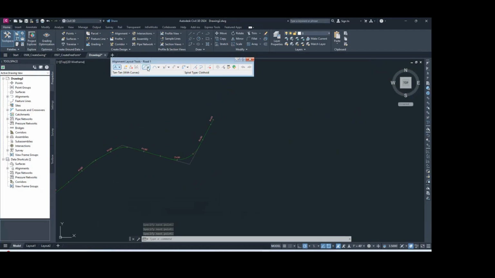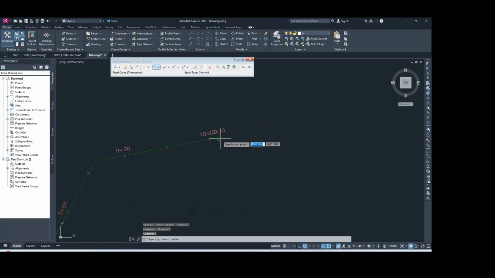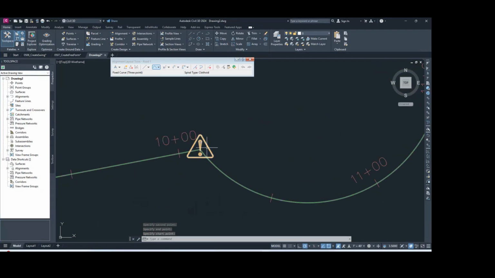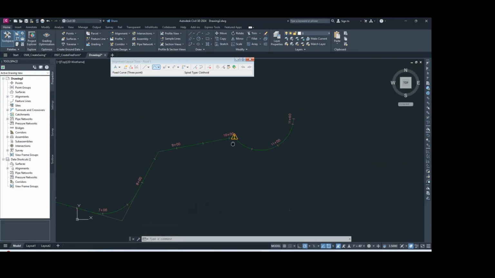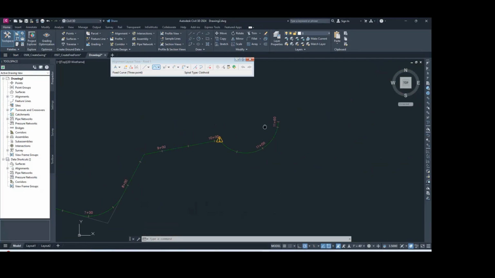Or you can use line, add a line here, add a fixed line here, or go to curve, add a curve with 3 points. And when you see this flag here, it means that it's not matched with our criteria. And no, it's not important because I'm explaining the alignment.